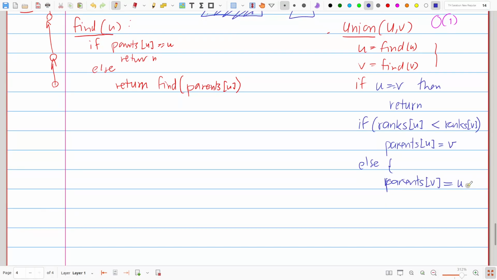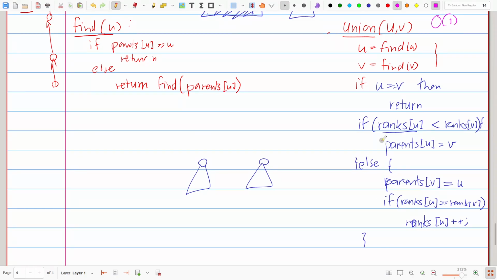But not only that. If the ranks are not the same, I point the one with lower rank to the higher one. But if they are the same, if rank of U equals rank of V, I point V to U, and I should increase the rank of U by 1, because it gets larger.